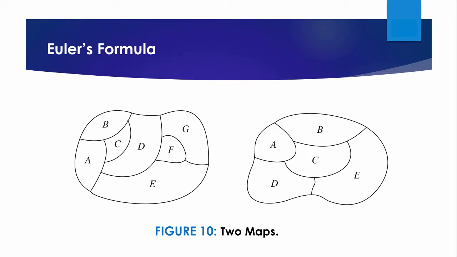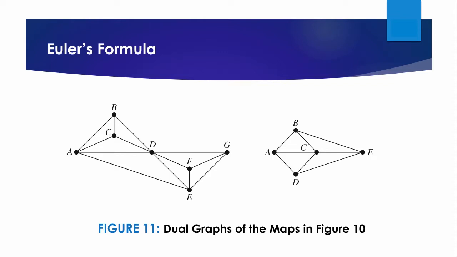For the map shown on the left in Figure 10, 4 colors are sufficient, but 3 colors are not enough. In the map on the right in Figure 10, 3 colors are sufficient, but 2 are not. Each map in the plane can be represented by a graph: each region is represented by a vertex, and two vertices are connected if the corresponding regions share a common border. Two regions that touch at only one point are not considered adjacent. The resulting graph is called the dual graph of the map. Any map in the plane has a planar dual graph.